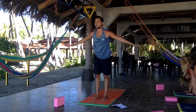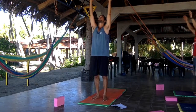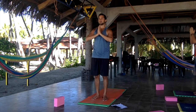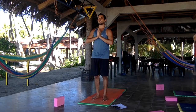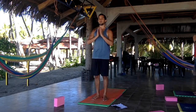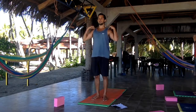With a flat back, inhale your arms all the way up to the sky. Follow your gaze up past your fingers. And then bring your hands to prayer at heart center, tracing a line down over your face, down your body, until your hands stop at your chest. A variation of mountain pose. Neck is flat. Palms are squeezing in towards each other. And you're twisting your tailbone back and down, activating your glutes and your core. Shoulders are away from the ears, back and down your back.